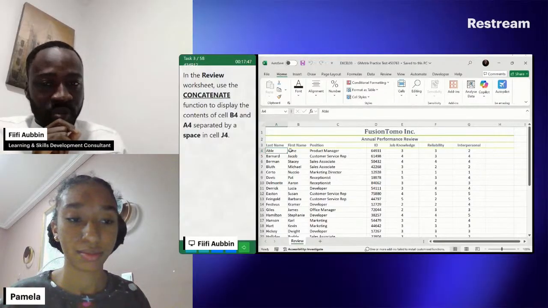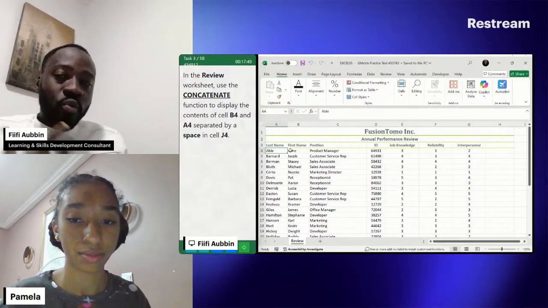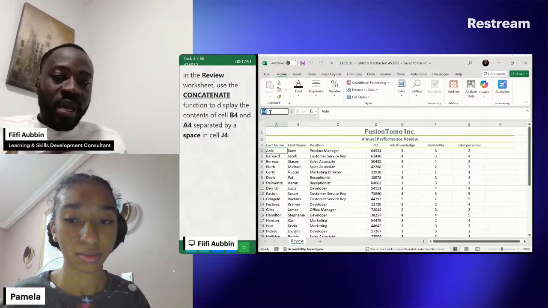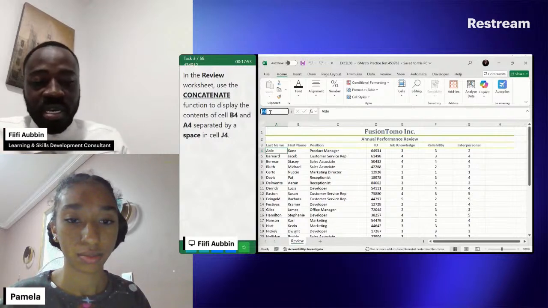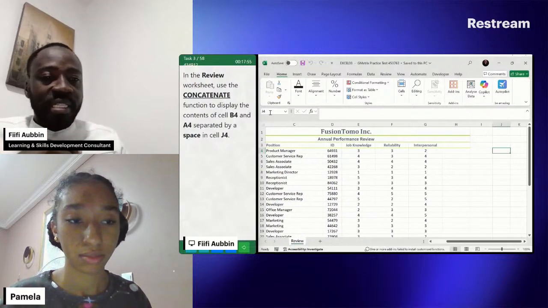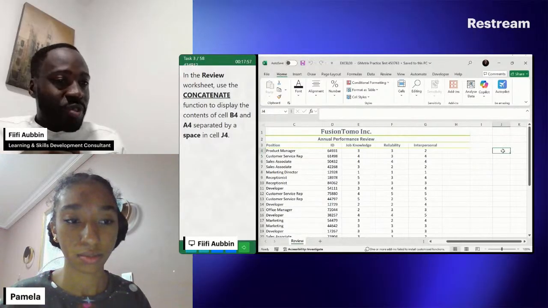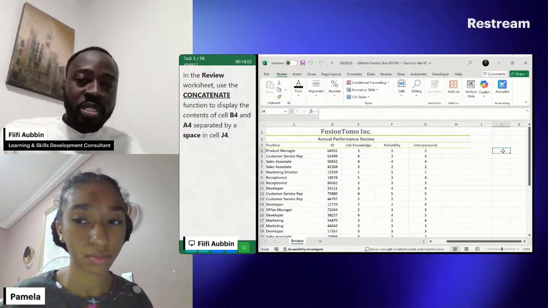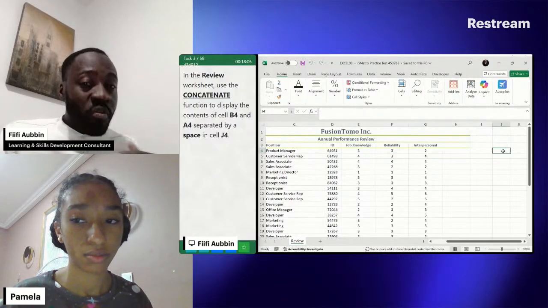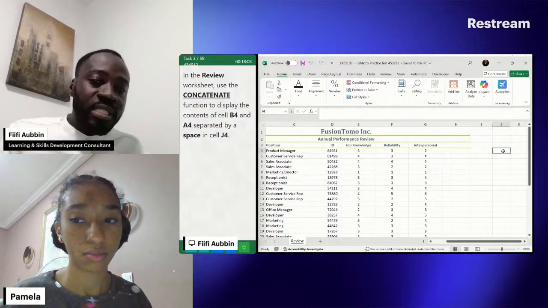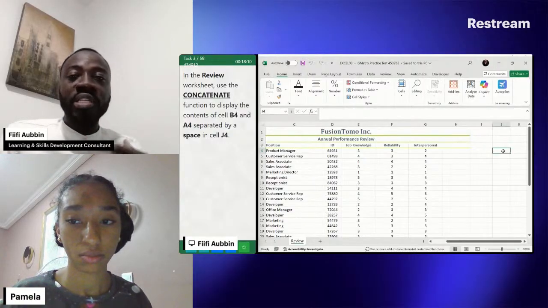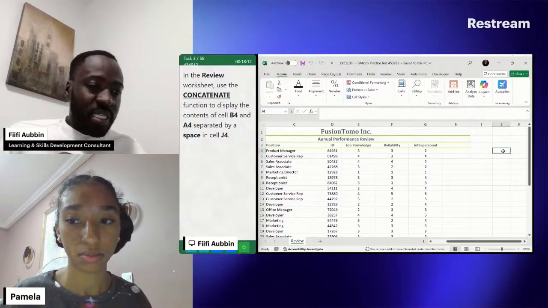So we want to go to cell J4, and you can quickly navigate to J4 by going into the name box. Then you hit J4, you hit enter, quickly you go to J4. For the purposes of learning, and since you've not mastered all the functions, I always encourage that you use the function argument.